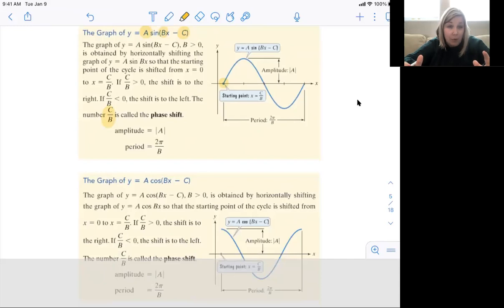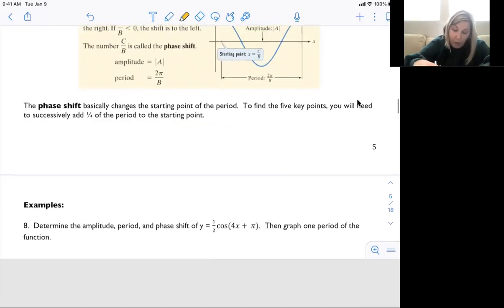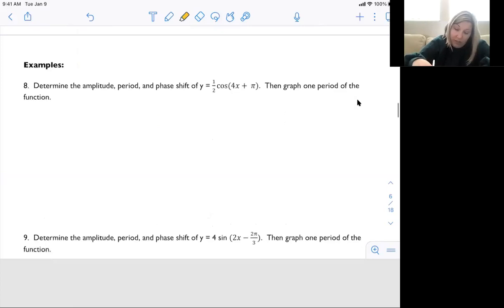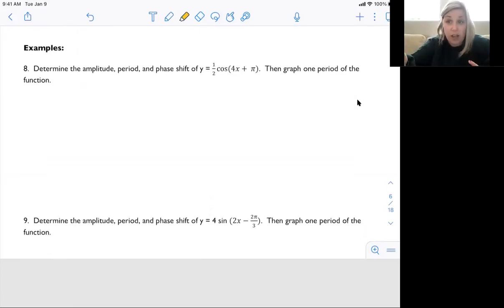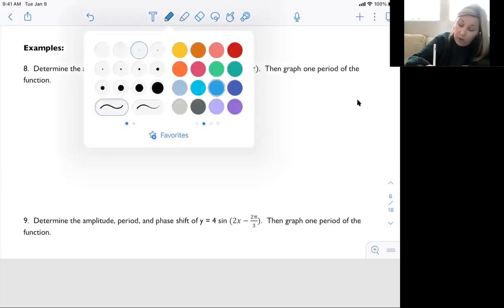So when we set up our tables now, we have to first figure out where do we start, which might not be 0 anymore. And then when we add the quarter period, we're going to add it to that new starting point, which makes it just a little bit trickier. The rules otherwise are the exact same for sine and cosine, other than, remember, sine starts at 0 for the y values, cosine starts at 1 for the y values. So that's what we have to pay attention to. Like I said, these are a little bit trickier, so just take your time, go slow, and we just want to be able to work with these fractions.